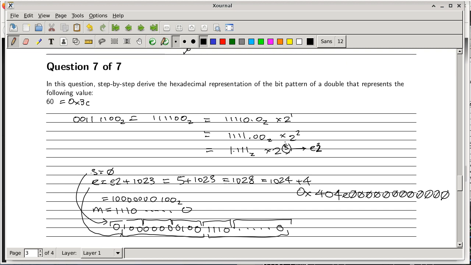In this case, I do want you to count the zeros. Or you can use a bit shift operator, okay? You can just say that this is 0x404E, and then just use a left shift operator. And how many bits should I shift to the left?